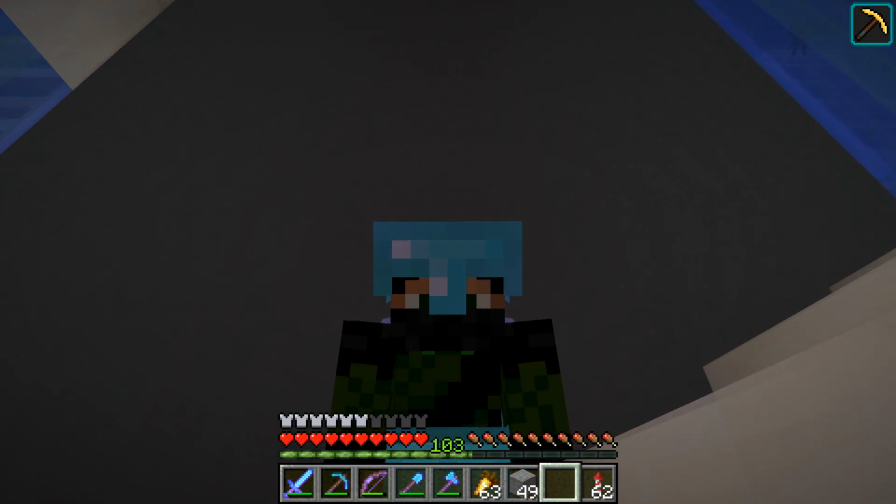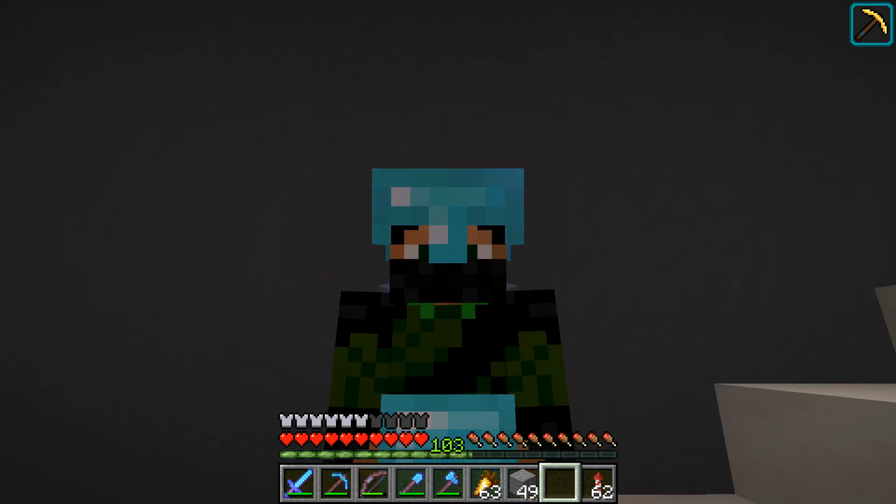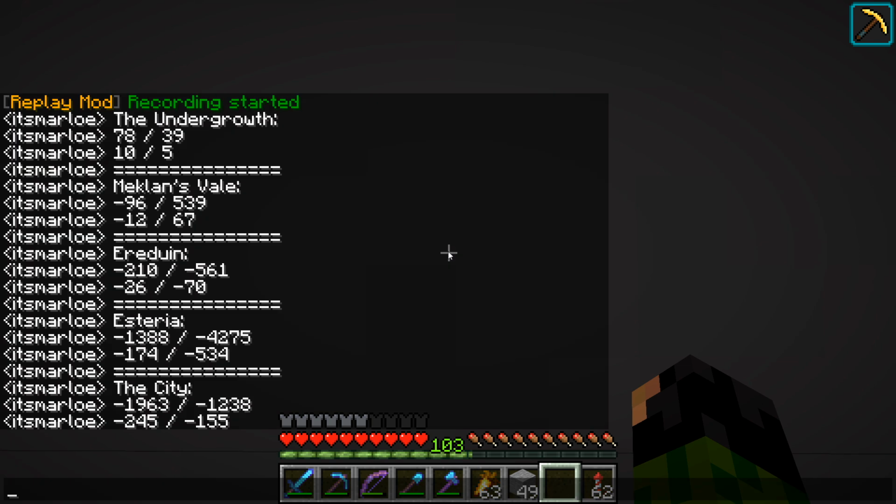The coordinates of all of the Nether portals throughout all of the villages have now been marked down, and I've got them right here. Let's give you a nice blank border to look at. So we have here all 5 of our city slash villages, 4 of them being villages really: the Undergrowth, Mecklen's Vale, Eriduin, Asteria, and of course the city. And what we have here are for each of them 2 sets of coordinates, the X value and then the Z value. The Y, the height, doesn't actually matter at all when transporting over to the Nether.